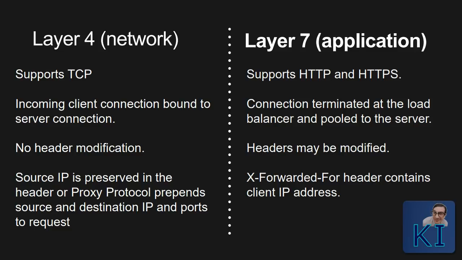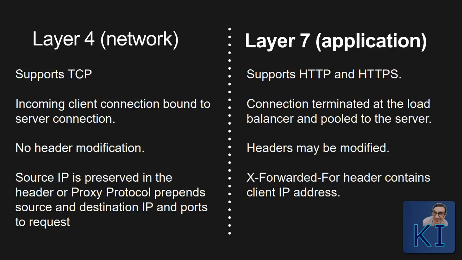Whereas in the case of a network load balancer, it just does the work of forwarding without terminating the connection here. That's why in the case of a network load balancer, you don't have SSL offloading possible as well. And that is the reason, the second point written here, why there is no security group available at the network load balancer: at the load balancer level, there is no filtering happening at all. All it does is receive the traffic and send it to the respective EC2 instances. That's all.